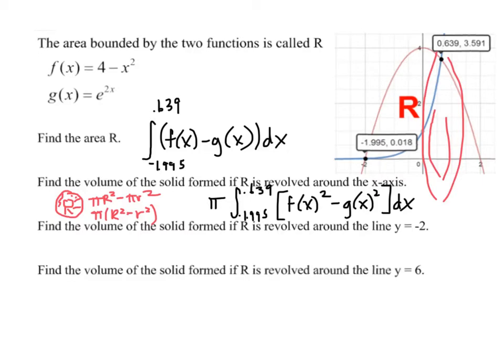Now, if instead of rotating around the x-axis, we rotate it around the line y equals negative 2. Well, what we effectively did right there, if we can draw that, is we made the radius two units bigger than it used to be.